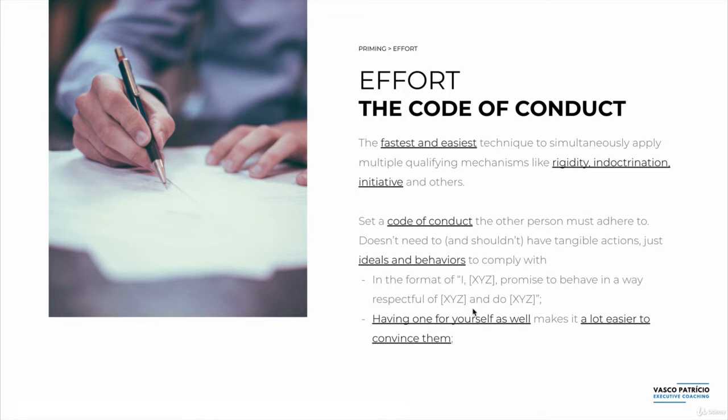When using this principle, it's important that you have a code of conduct for yourself as well, or at least a section for yourself in what you commit to doing. This is because it's much easier to convince somebody else to agree to a set of behaviors if you have one on your end as well. What this does is, despite not having any tangible commitment, it shapes the behavior and thinking of the person to make them more reinforceable at the end of the day.